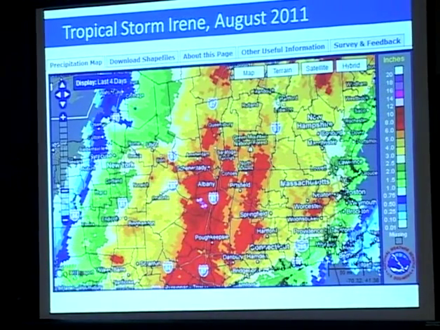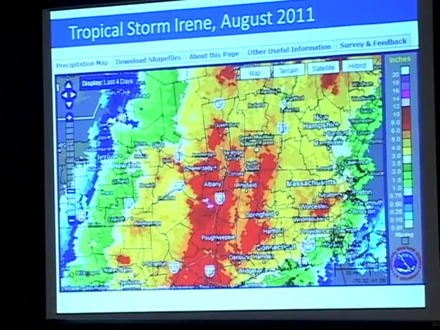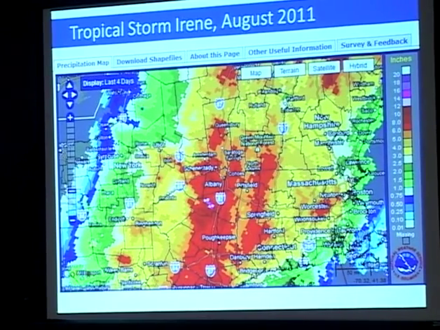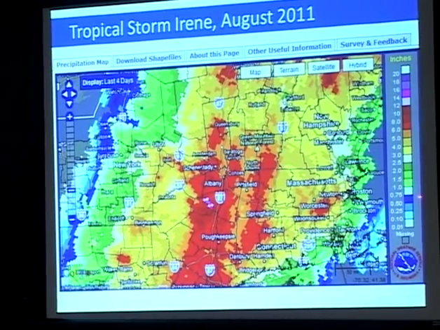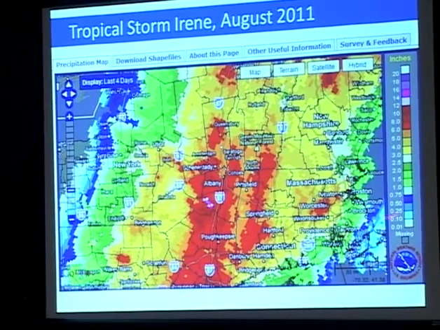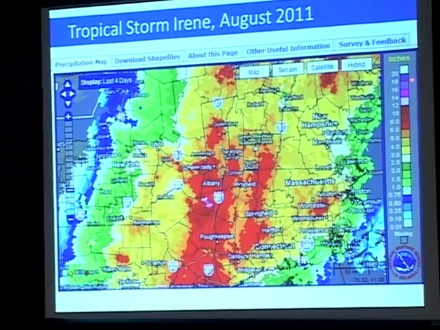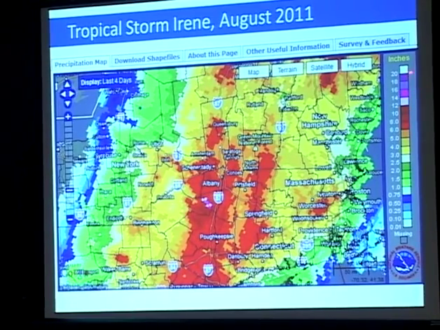And then, of course, not just average precipitation, but we seem to be seeing an increase in intense magnitude storm events, like we saw in Irene and Lee. You can see this is a rainfall map, and the darker color, the more you go red and purple, is the more rainfall. Up here's 20.